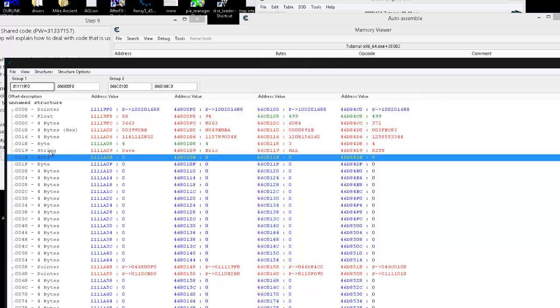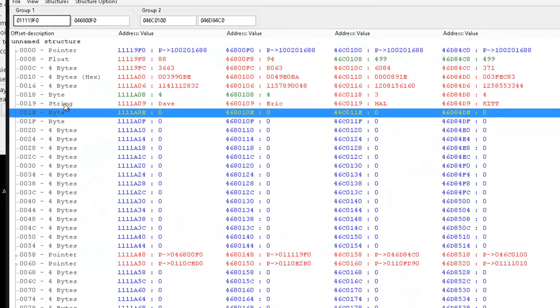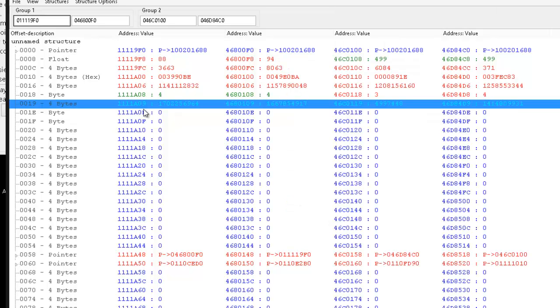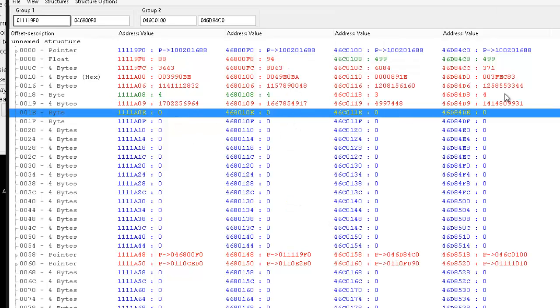So the first thing we want to do, it's not going to be able to do it via the string. So let's convert it to its numeric form, an integer. And I'm going to convert it to a 4 byte. So we double click on it, and instead of string, we're going to click it to 4 byte. This is what Cheat Engine recognizes as their names as well. These numbers, an integer number. These numbers will always be the same. Every time you load up the game and you change that from string to 4 byte, that is their names in its 4 byte notation. So we're going to use that because they're always going to be the same.